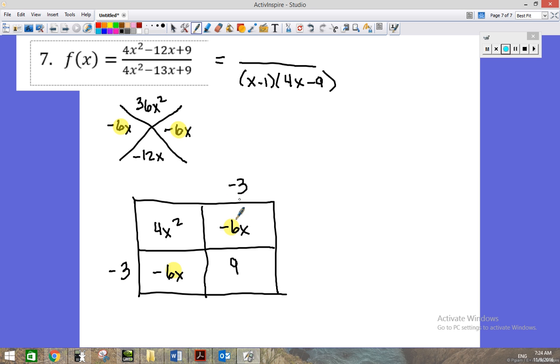Since this diagonal is both negatives and this is positive, I need negatives on the outside here. A negative 3 times a negative 3 is positive 9. If I look horizontally here, these are both even numbers. They both have an x, and 2x times negative 3 is negative 6x. Vertically, 2x times 2x is 4x squared, and 2x times negative 3 is negative 6x. So we have now found the factors: 2x minus 3, and since there's another 2x minus 3, it was just 2x minus 3 squared.